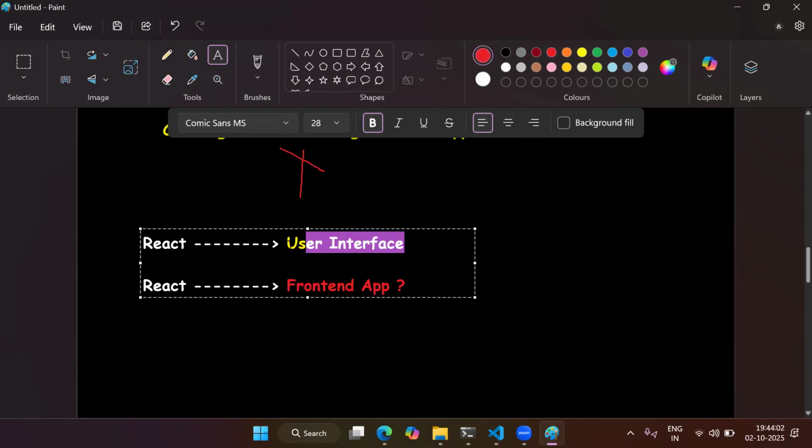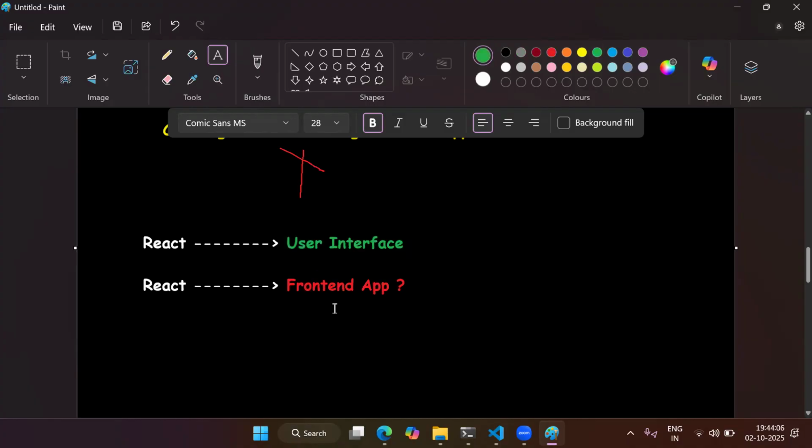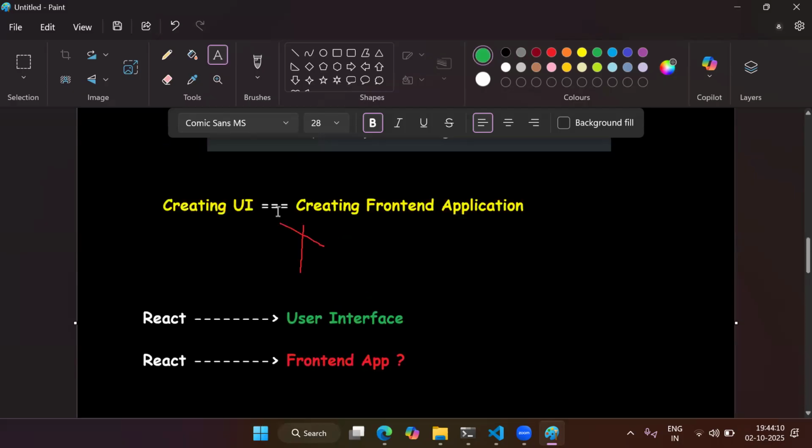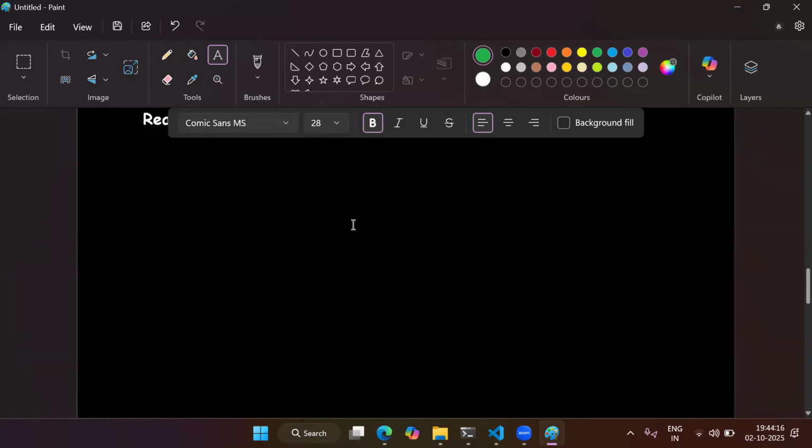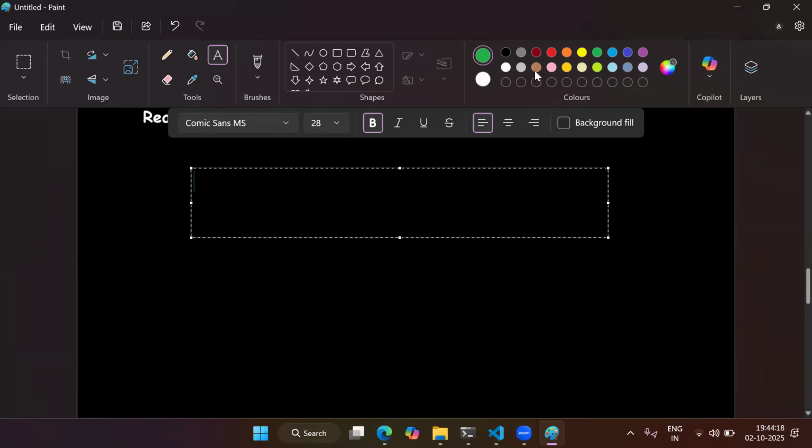So with React, we can create user interface. Then how to create a front-end application? Because creating user interface is not equal to front-end application. For this, we have to understand one point. The point is, with only React.js or React, we cannot create front-end application.